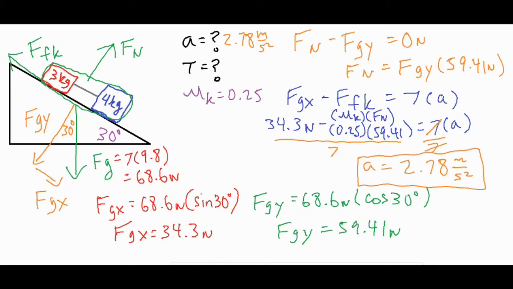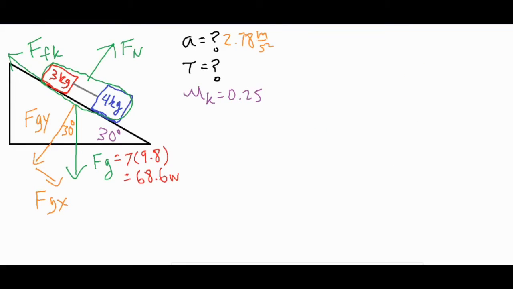Now for the second part of our problem, we're going to go ahead and find the tension of the rod. So let's go ahead and clear a little space and then solve for that tension. When we solve for tension, we're going to have to look at one of the masses individually. The reason is that we took a look at the system as a whole, so the rod was an internal force, which means it's not included in any of our formulas.